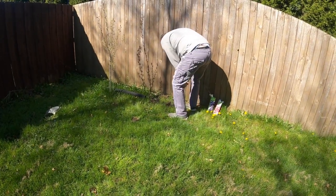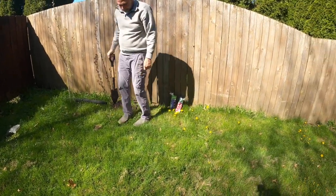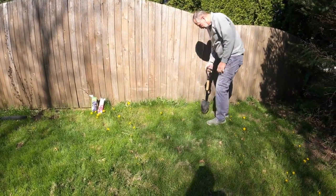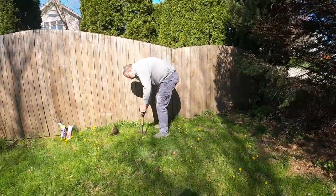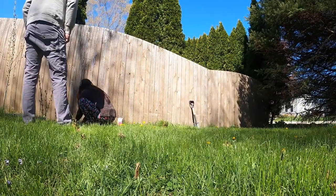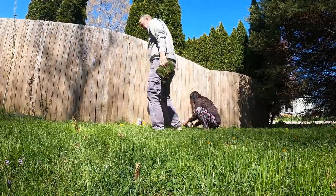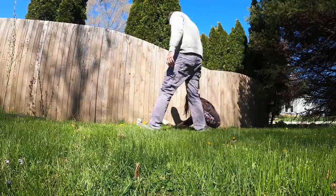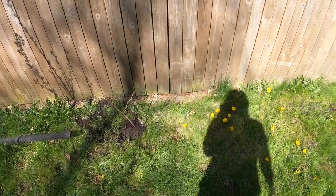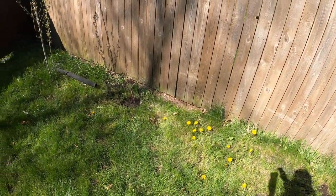Hello. Uh huh. Is that deep enough? Think so. Then dig in the other one. Yay, I'm done planting and I will put trellis on this one so they can climb.